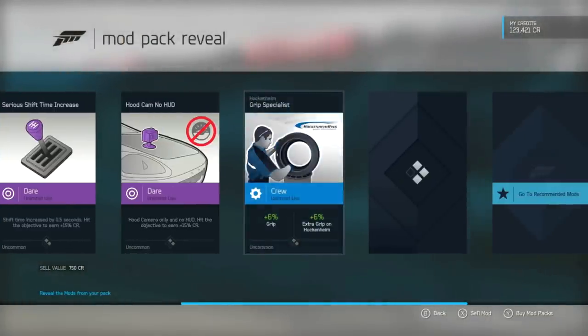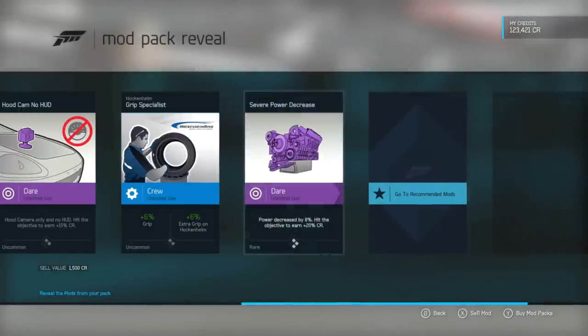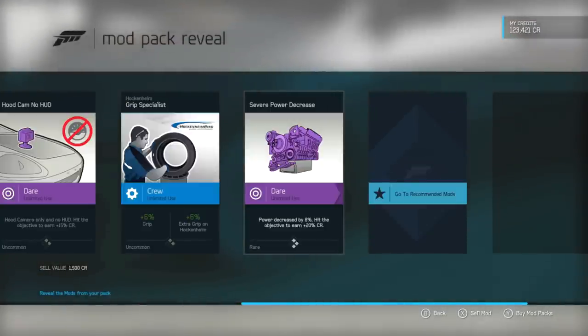Unlimited use for this grip, 6% grip, 6% on Hockenheim, so 12% total on Hockenheimring, and I was just in on that thing. Power decreased by 8%, hit the objective to earn 20% credits. Wow, that's a lot of decrease. Okay, go to recommended mods.